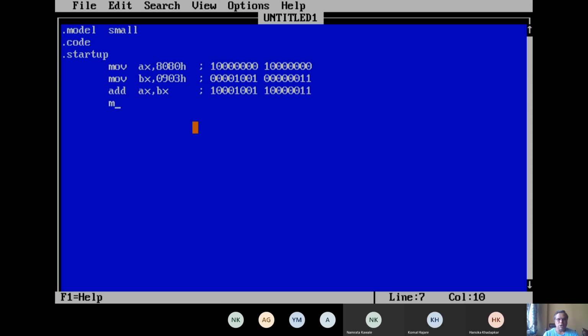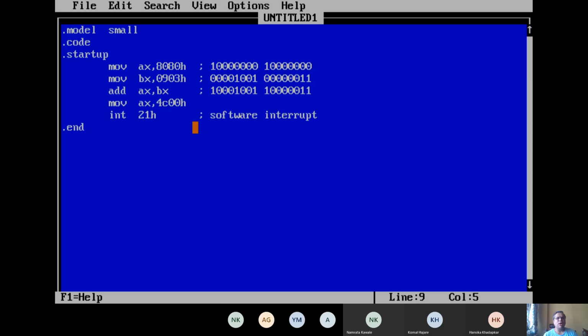After this, to terminate the program, if you remember, I have to load mov ax, 4c00h, and then execute the interrupt instruction int 21h. This is something called a software interrupt, which I told you about: the 8086 processor supports 256 software interrupts. One of them we regularly use in all programs, that is interrupt 21h. At the end, to end the program, we should write the directive .end, which indicates the end of the program.